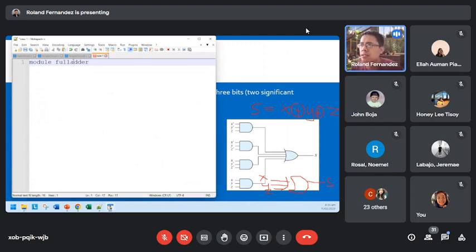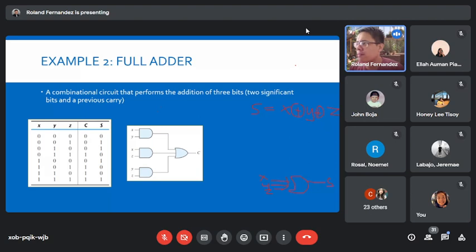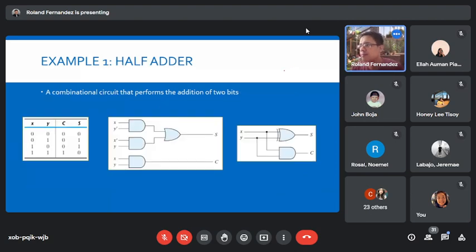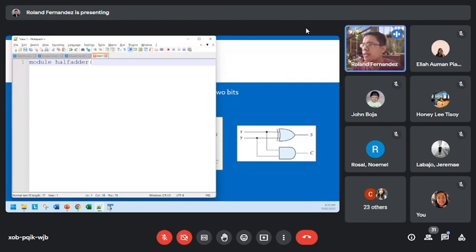Okay. So let's try to create the first one, which is the half adder. This was our activity last Thursday. So we say module half adder. In the half adder, we have inputs x and y, and then the outputs as s and c, the sum and the carry.